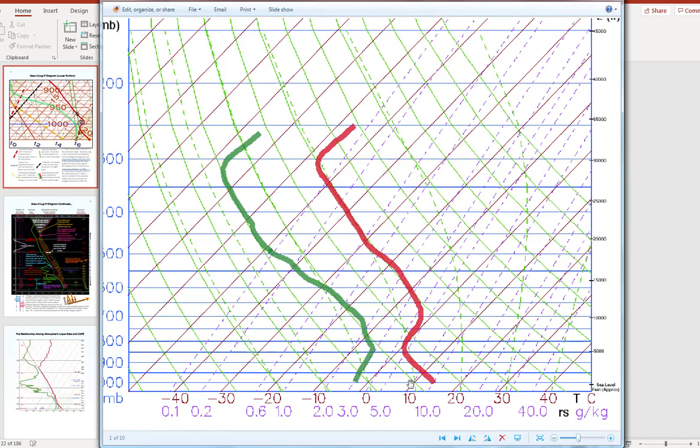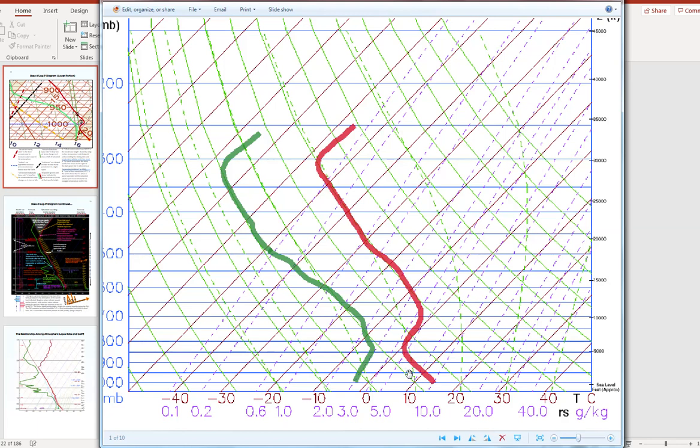Some folks tend to want to go to the nearest dry adiabatic line, the actual green line or whatever color the line is. They'll gravitate, say this surface temperature here is 13 degrees Celsius. Some folks will want to actually go over to the nearest dry adiabat, the nearest dry unsaturated adiabat, and follow that up. These lines here, all the lines on this chart are just here to guide you, okay? As I'm sure you've probably determined by now, those are just placeholders. They just kind of act as a general guidance as you trace up and you ascend up the Skew-T high into the atmosphere.